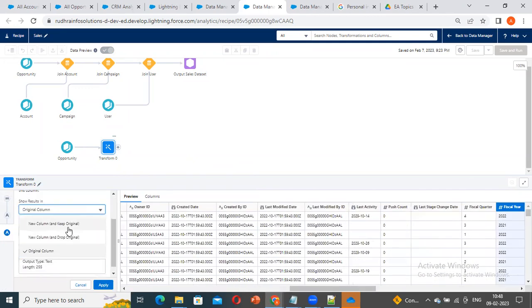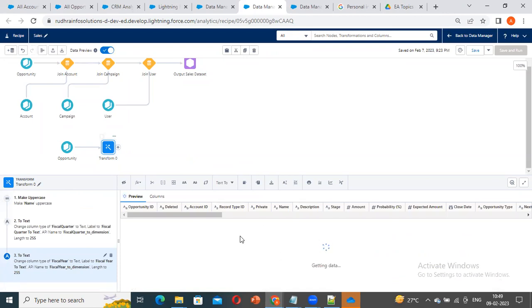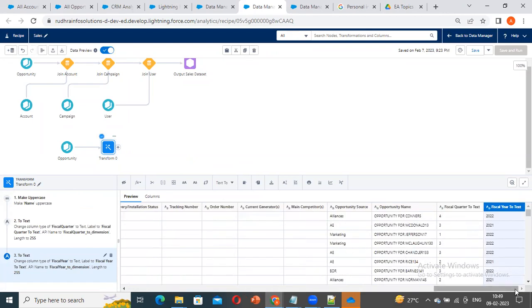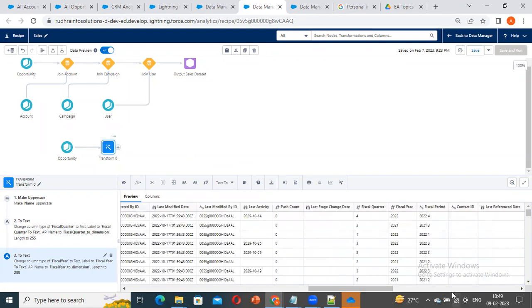To give more clarity about your question, if you take that example, fiscal year, it's only a number. When only a number field comes, basically we can aggregate the numbers.